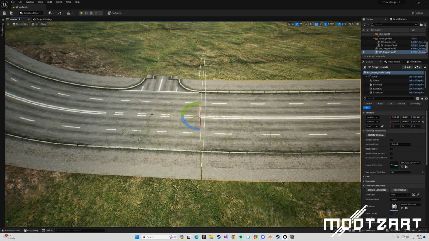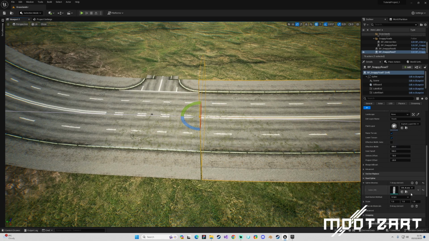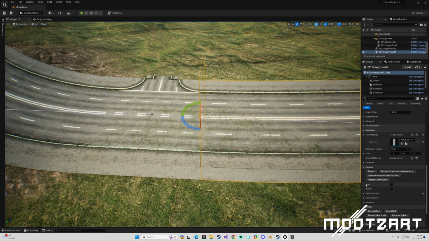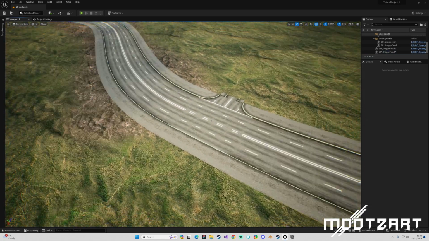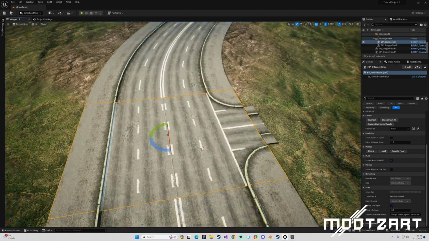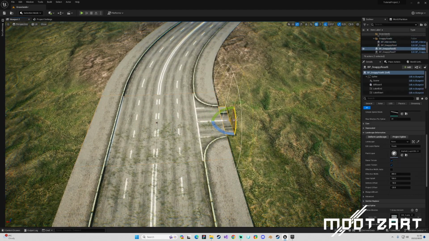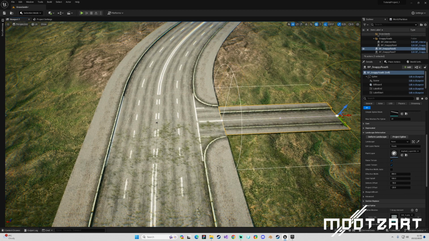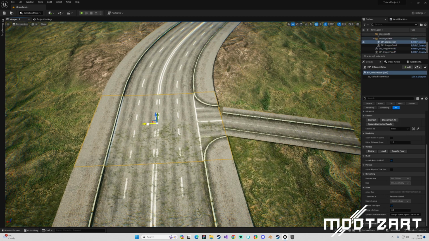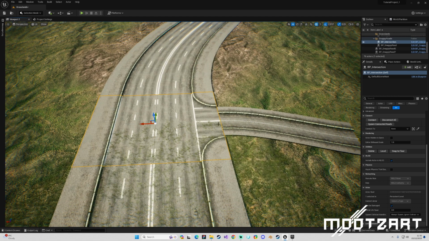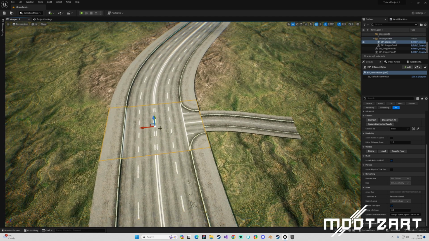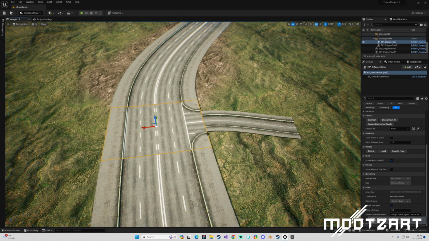And now we don't have this connected properly, so you can either snap it, or if you were to move, which I'll show with this example, if we were to move this slightly, it would automatically snap it. But sometimes you don't want to do that, so the snapping option is sometimes better.